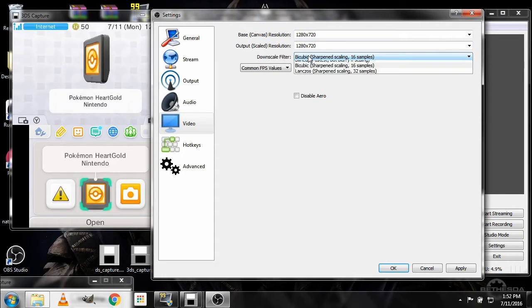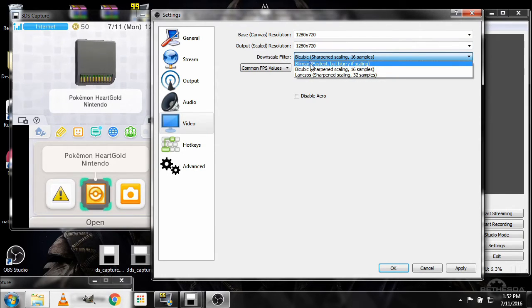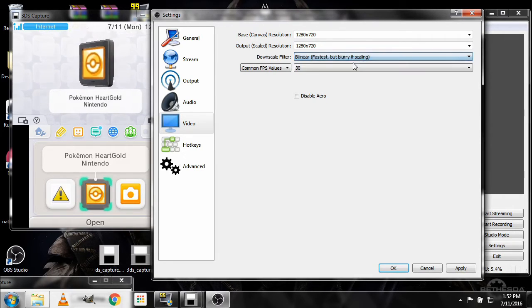This is another area that you can adjust depending on your computer and your needs. I find bilinear is fastest but blurry of scaling. Still looks acceptable, particularly if your computer is not the grandest thing in the world, but you want to be doing videos. This is probably just fine for you.